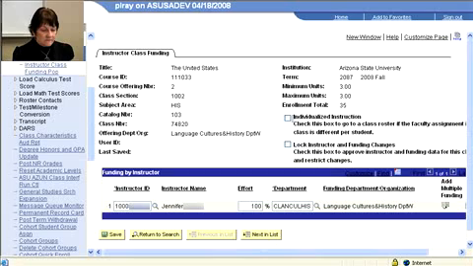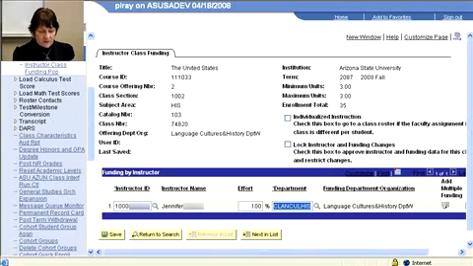That's correct. That can't be updated on the schedule of classes, can it? That's right. It's not updatable there, and that's the whole purpose of the Instructor Class Funding module. Very good. I see. So this is the place where you really can say who is supporting the instructor, either paying them or other type of support to teach that class. That's true. Very good. And this does not change with the nightly process. This comes directly from the schedule of classes, and each night it's updated with the information on the class.